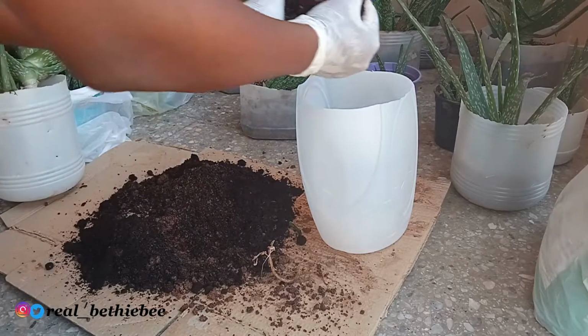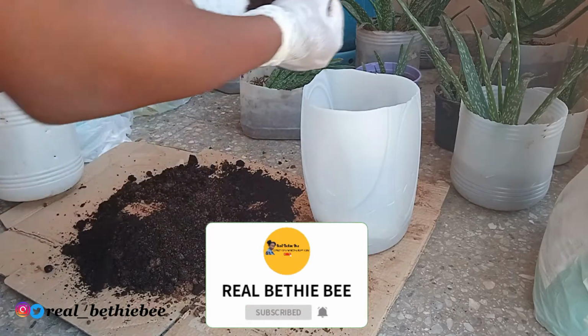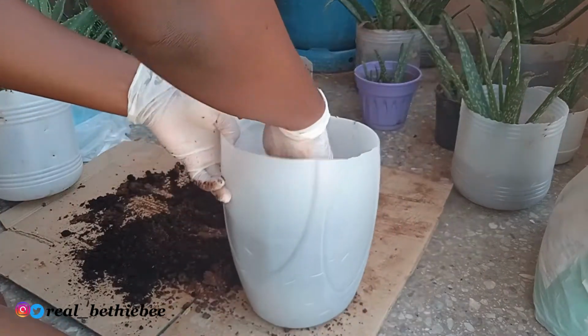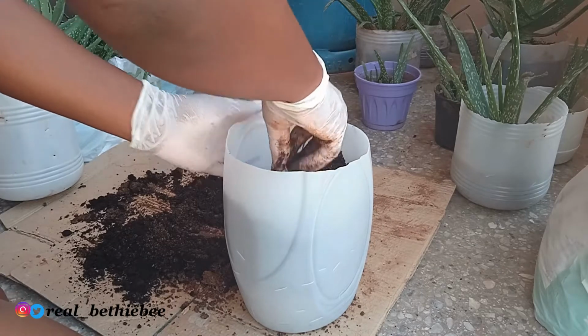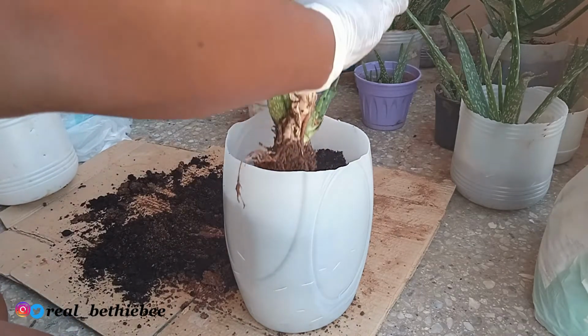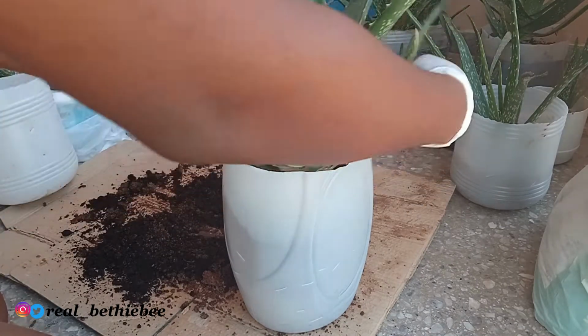Pour some soil into a perforated flower pot, make a hole in the middle, place the aloe vera plant in it, ensure the root touches the bottom of the pot so as to remain firm while growing. Level up the soil so as to protect the stem.